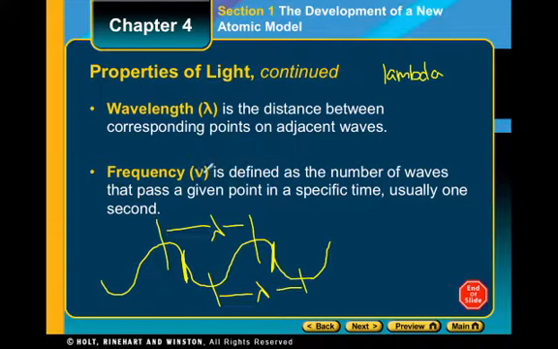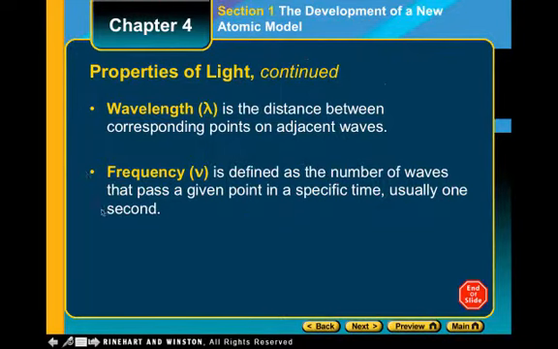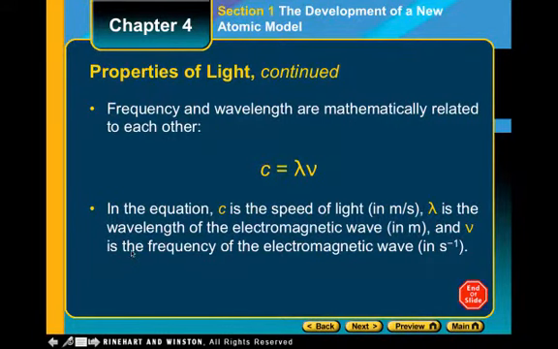Frequency. Now this is really a Greek letter, but we'll call it V because it looks like a V. It's defined by the number of waves that pass a given point in a specific time. So, like, six waves per second versus ten waves per second. That would be your frequency. I think this one is called rho. Is it rho? I'll have to look it up for sure. I looked it up once, but I never call it, I always call it V. But it kind of looks like an italicized V. So frequency and wavelength are mathematically related to each other. And they're related by this constant C, which is the speed of light. And C has a value of 3.0 times 10 to the eighth meters per second. So that's C.